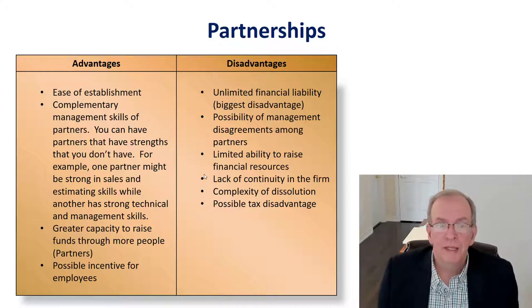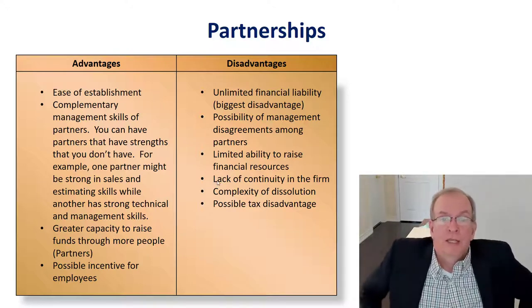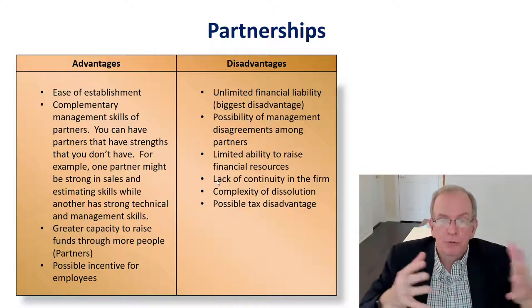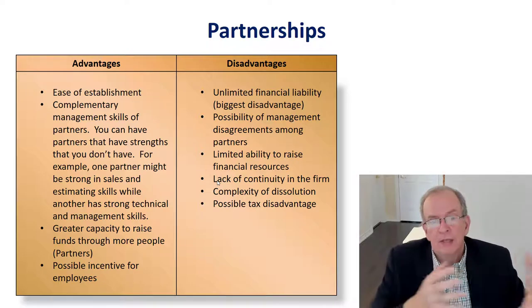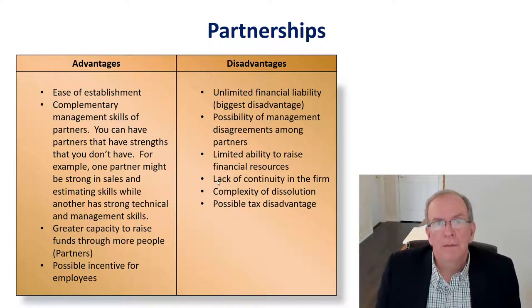Liability is more limited. It's not as limited as a sole proprietorship, but it's definitely more limited than a corporation. Lack of continuity in the firm can cause some issues. So if something happens to one of the partners, what happens? That can be concerning. So you're in partnership with somebody and something happens to them, and now that somebody's spouse maybe is inheriting part of that aspect. There can be issues that go on. Who gets the other 50% of the business? What is the agreement with that? As long as you have a well thought out agreement, that can help in those cases though.